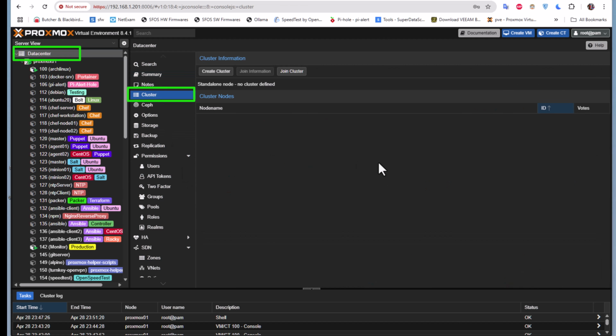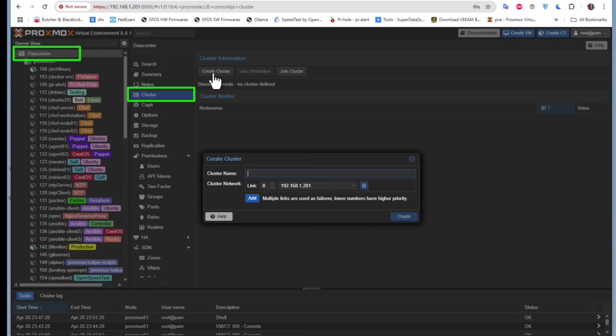Here you can see that I have two buttons enabled: Create Cluster and Join Cluster. Obviously we don't have any cluster, so let's create one. I will click on this button here, Create Cluster. I will give it a name, for example PRX cluster 1, or just cluster. You can name it whatever you want.